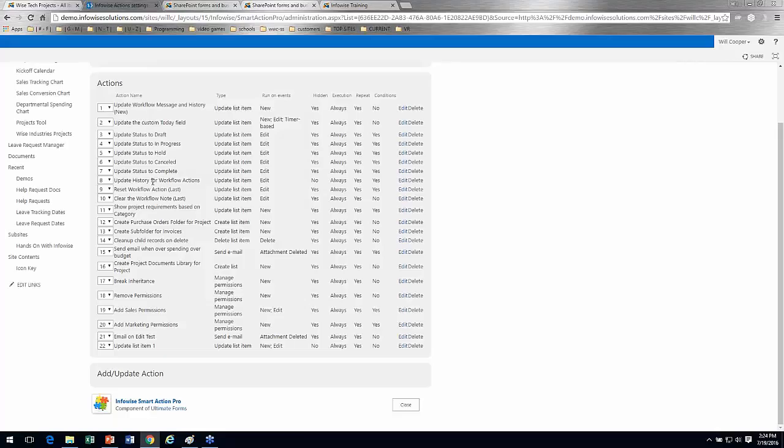So if you're thinking in terms of making field updates and things like that, sometimes it might matter the order in which these conditions take place, but all of the logic behind your custom solution can be driven entirely from these actions. And to me, this is really unique. I can't remember seeing anything like this in SharePoint.